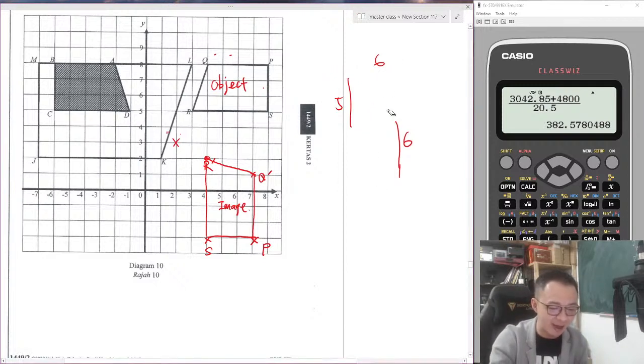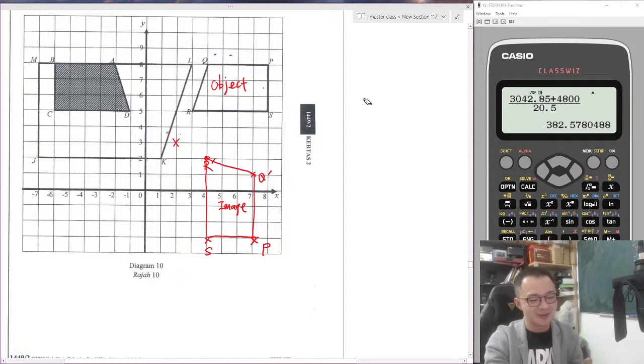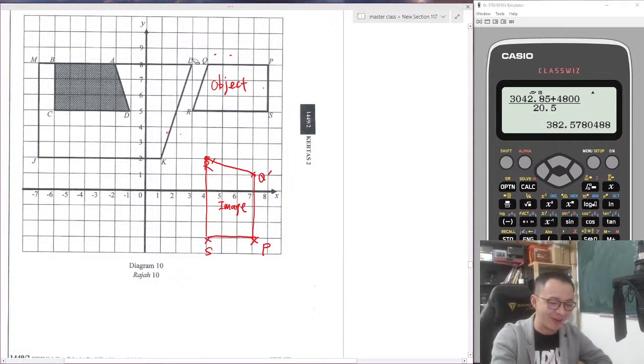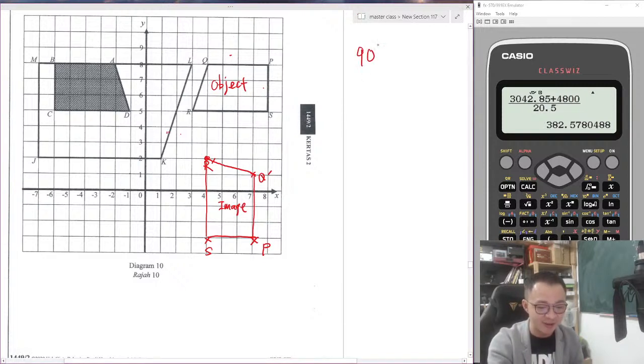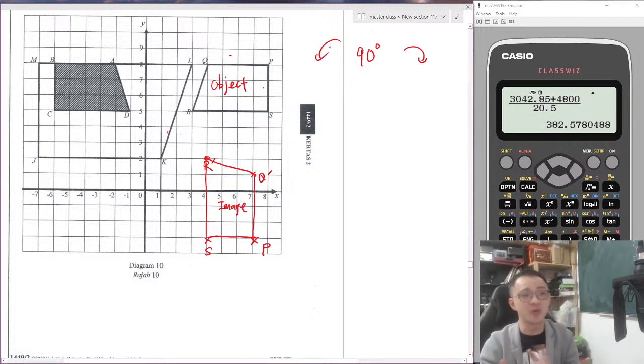Okay, now the next question is, if today I do not know my center point, how am I going to find my center point? Okay, so this is one of the most asked questions, no matter in my video or in my live streaming. It's like this. This method can only be used for 90 degrees. No matter clockwise or anti-clockwise, it doesn't matter, you also can use this method, but it's only used on 90 degrees. 180 degrees, you can't use this method.